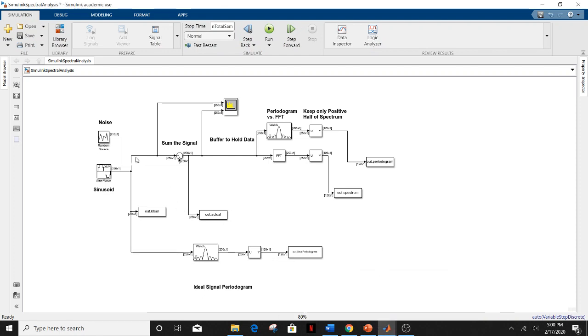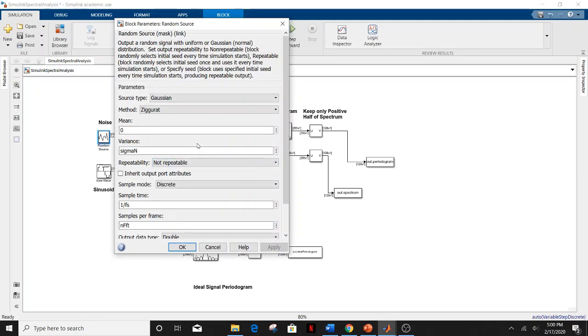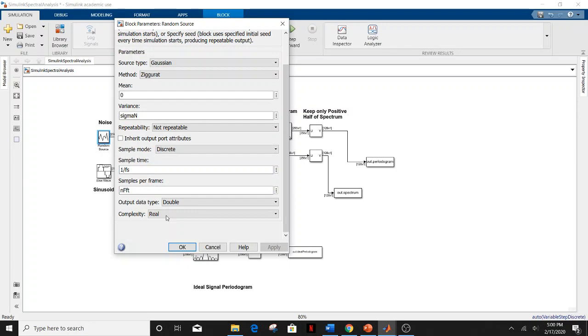So here in the Simulink model, you can see that we have noise, and we've given the noise 0 mean and standard deviation sigma n. We have a sample time, which is the reciprocal of the sampling frequency. And then the number of samples per frame is going to be the number of points that I desire in my FFT computation.